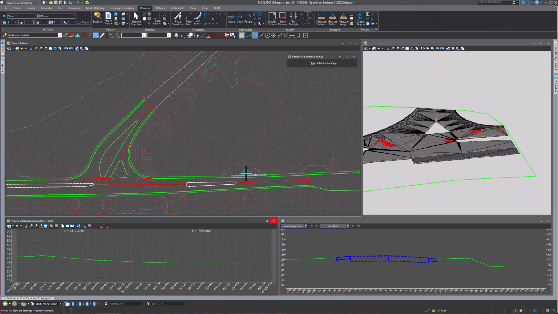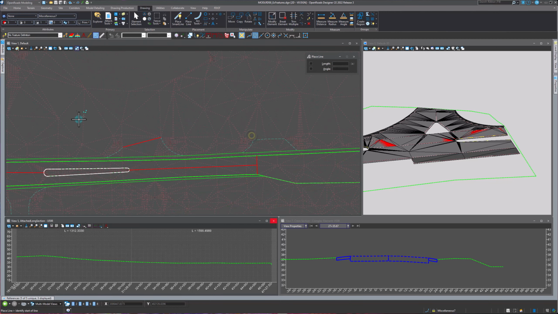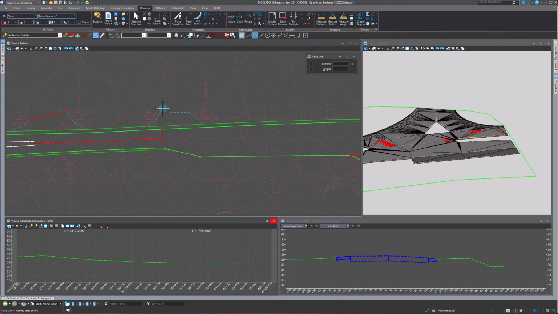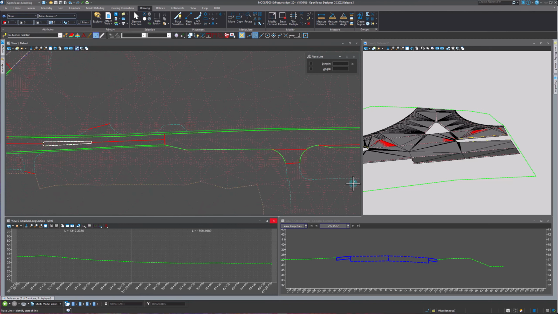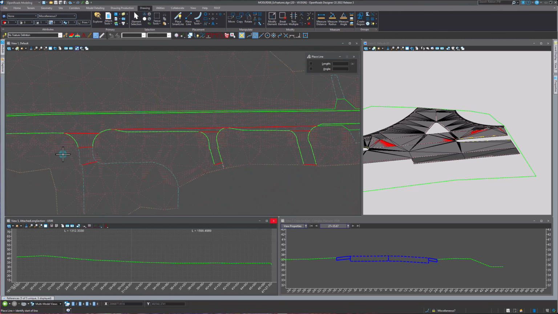So let's just go smart match my red line. And we'll just come in here and snap there. So now we've closed that off. This one looks closed off. Sometimes it's good to snap to these triangles too, so you can know that the thing that you're closing off also closes off at a vertex here, at a triangle point.